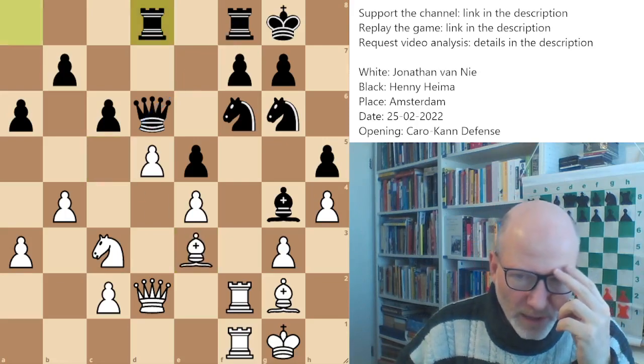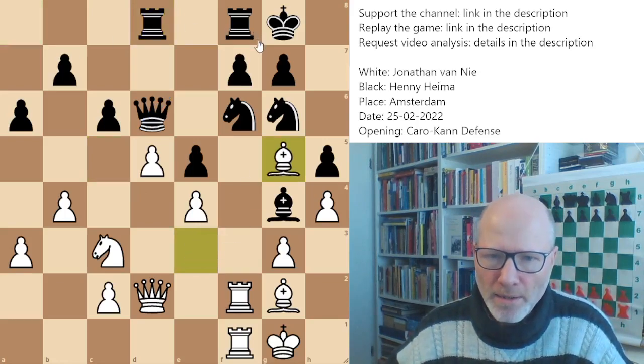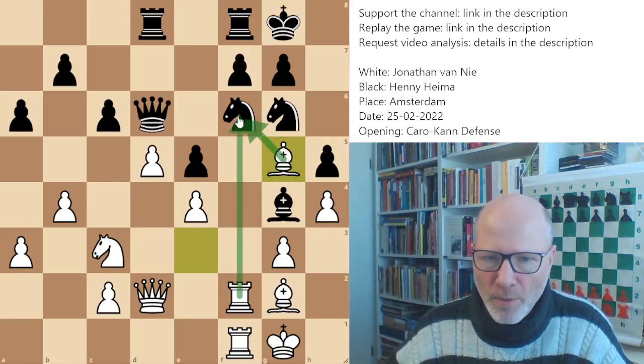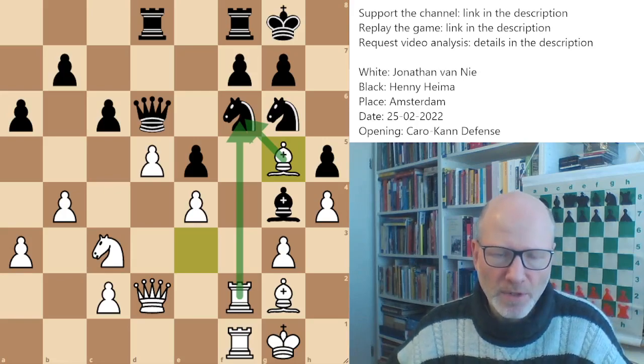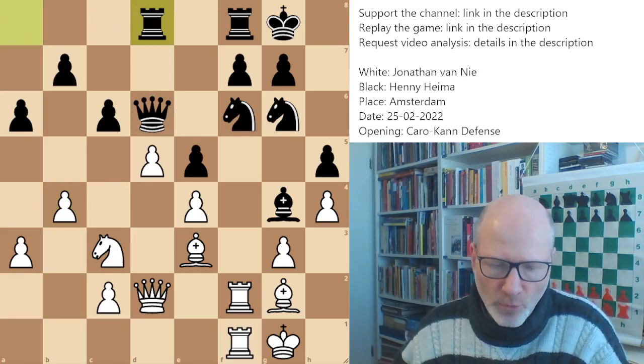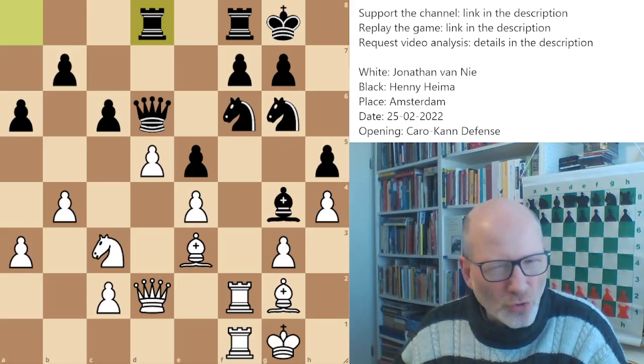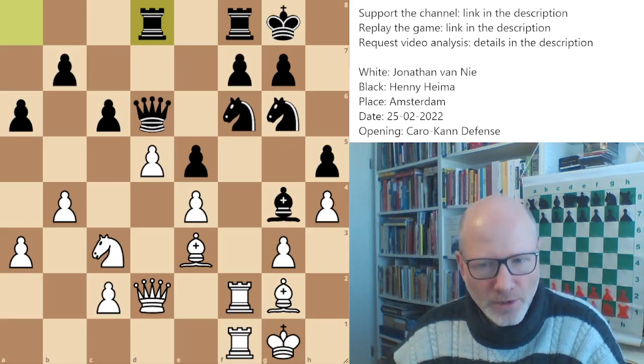But bravely enough, Jonathan chooses the other route. And why not? Because he will be able to crash through now. Because also here, if the knight moves, you take on d8, right? Okay, so rook a to d8 really is a bad move, and Stockfish even considers this a blunder. So this really is the losing move. Of course, white was clearly on top, but now black is making things too easy for white, I think. Let's go with the game.